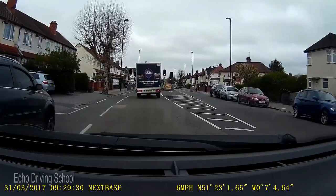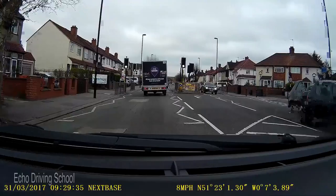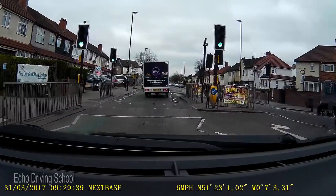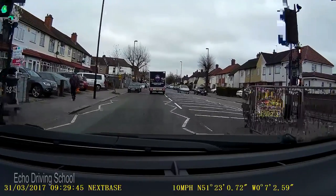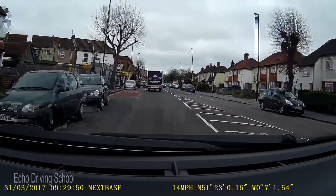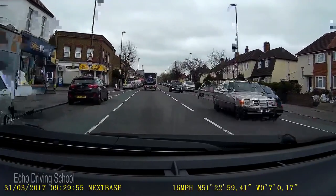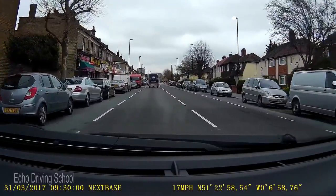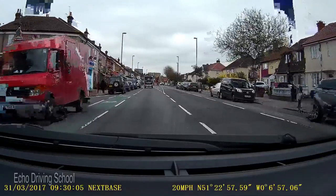So the road on the right is the road I was talking about. Cars usually emerge from here, so make sure you take a quick glance on your right. And obviously you have a pedestrian crossing here, so make sure you keep that clear as you progress ahead. There will be cars emerging from the left. The road is just approaching us, and it is a tight road and quite blind for the approaching cars, so they might not always see you. So do make a point of covering your brakes if you are not sure if anybody is coming out.